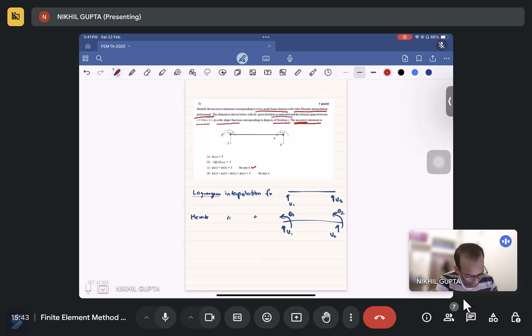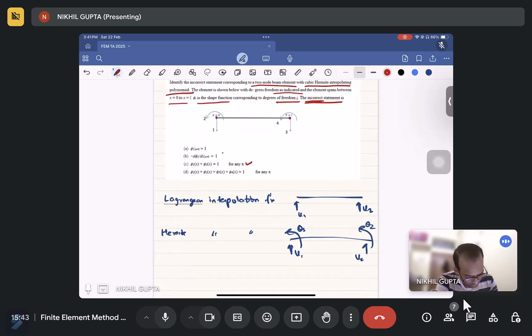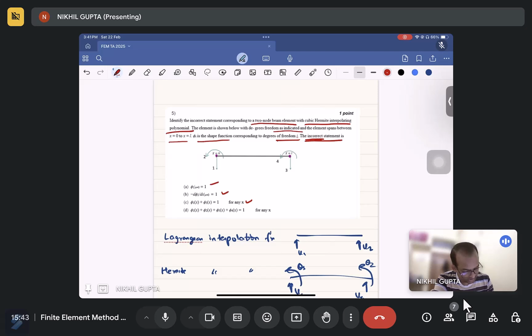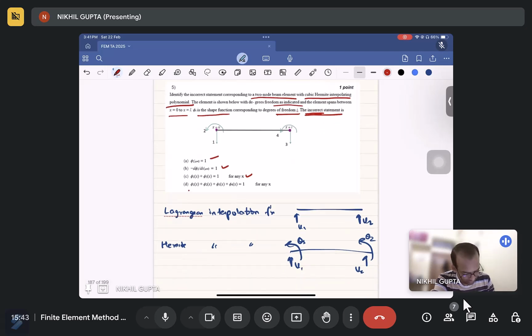So you see del phi 2 is 0 at x equal to 0, and phi 1. Not required to get this full equation, but okay. So you have to find the incorrect statement. So this cannot be verified. Since 2 are displacement and 2 are theta based, this can't be verified, and it can be said this is the incorrect statement.